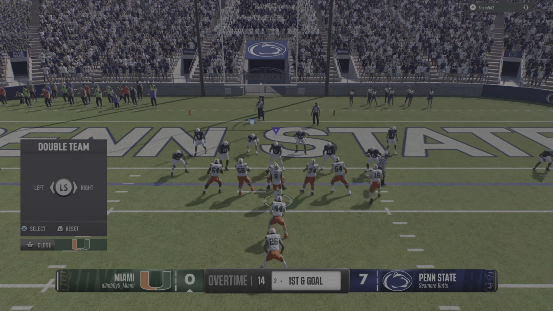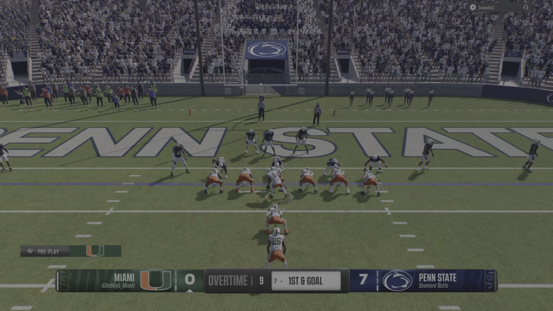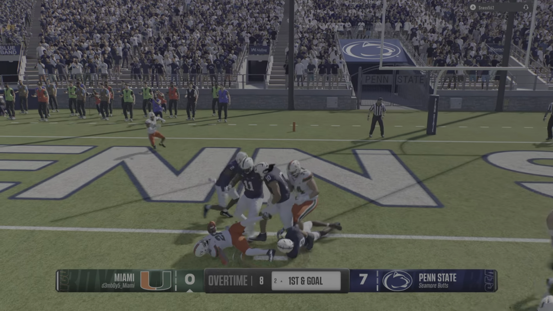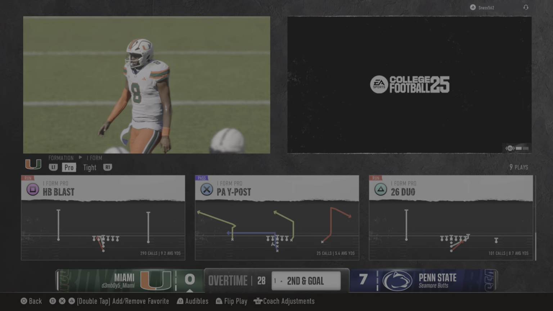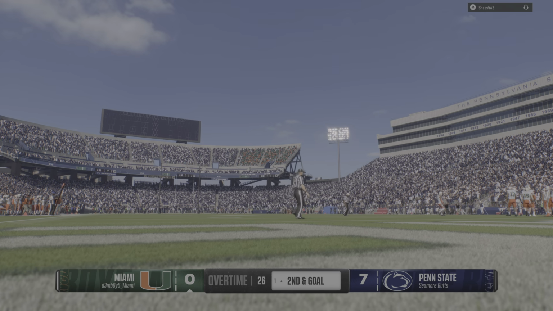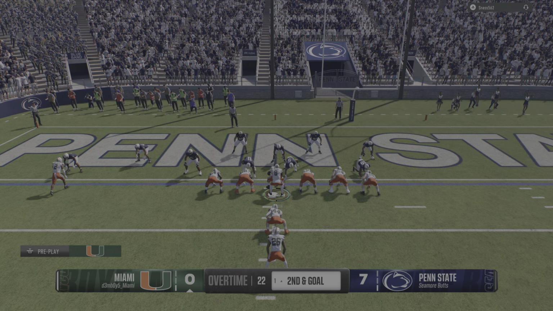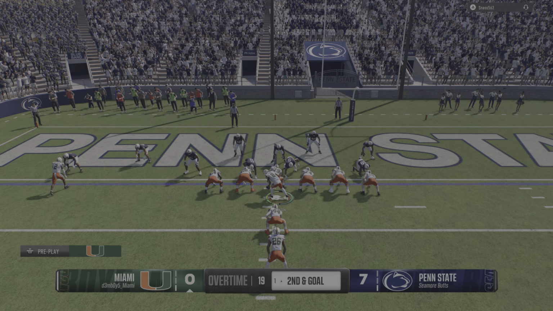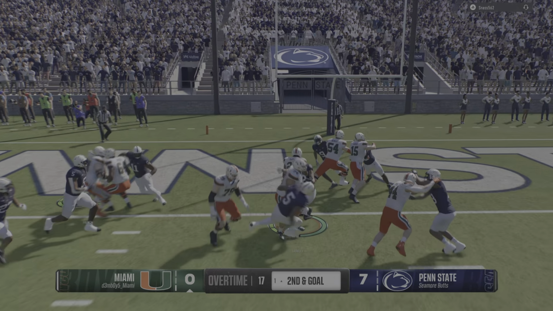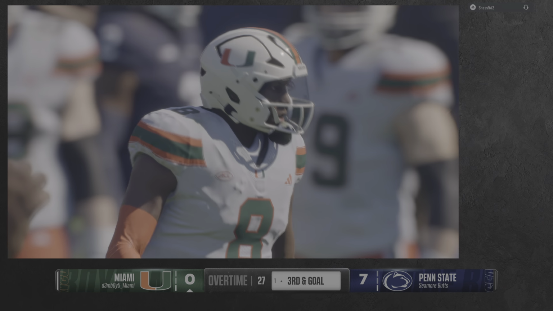First and goal as they try to answer with a touchdown of their own. Trying to power it in. And the stiff arm was strong, but the defense was stronger, and they stop him for a short game. Now the offense tries to punch it in on second and goal. Go straight ahead. And they try the middle of this defense, and that is not happening.